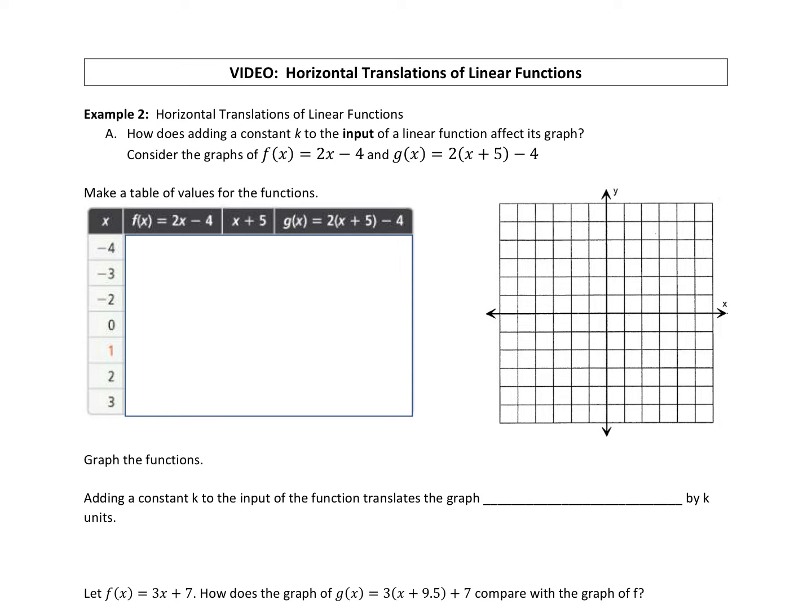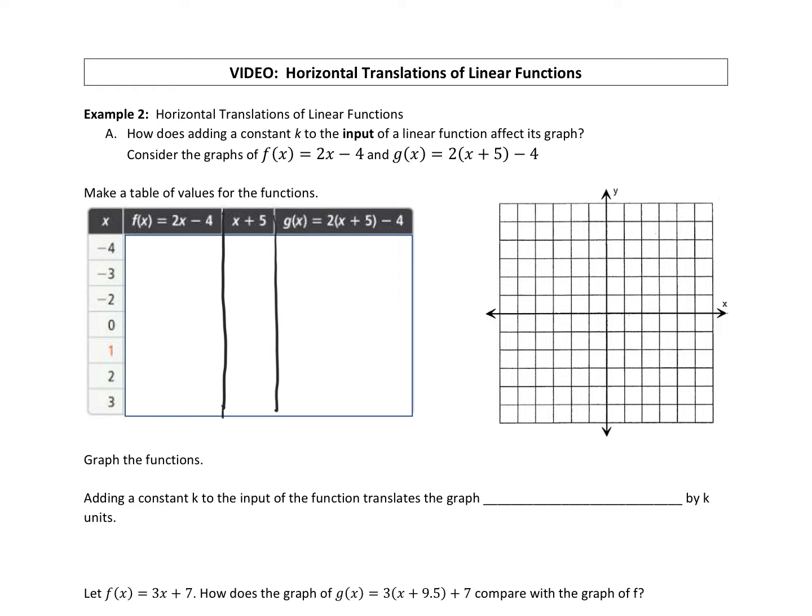We're going to discover how it affects the graph by filling in a table of values here. I'll try to do this quickly. In the table of values, these are all of our x's. If we plug them into our function, 2 times each x minus 4, we're going to get back the value of the function. Those will be the y values. So what is 2 times negative 4 minus 4? What is 2 times negative 3 minus 4? What is 2 times negative 2 minus 4? I'm just going to fill this in for you guys. We don't need to do that math together. You can fill this in with me.